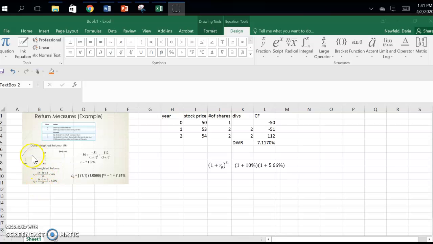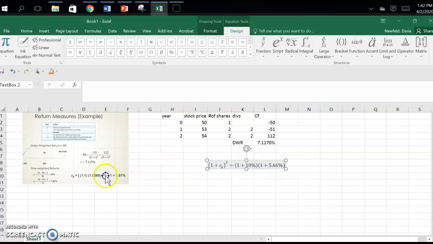For the time-weighted return, as we talked about when we were doing the PowerPoint slides, you calculate the return in each year as the capital gains yield, which is a capital gain or capital loss, right, plus that dividend. So any dividends received. So from year 0 to 1, your stock price went from $50 to $53 plus you received a $2 dividend scaled by that $50 initial price, so you had a 10% rate of return. This one you really can't solve using any special functions in Excel.